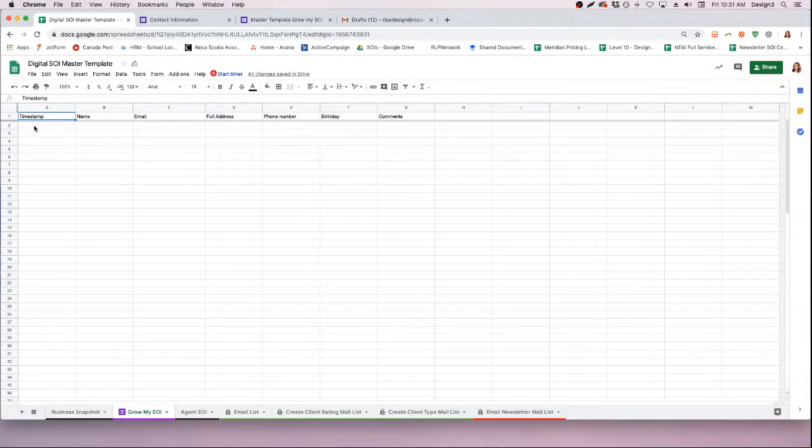If you try to copy and paste a whole spreadsheet, once again, you'll run into the issue with the formulas going on in the background, and it just won't allow the information to paste in there properly. So the best way to go about that would be to copy and paste per column to have all of the information in there.